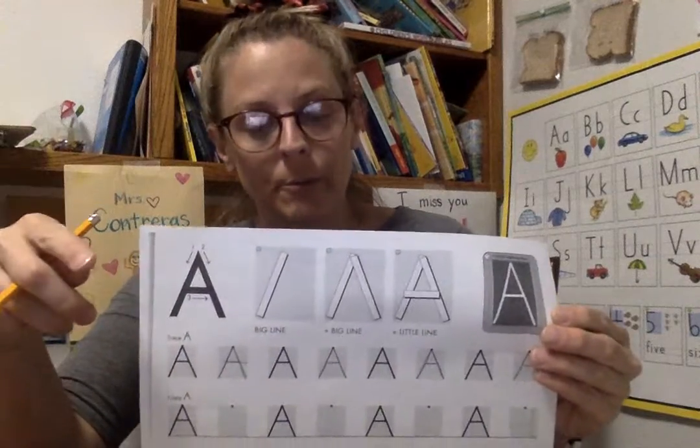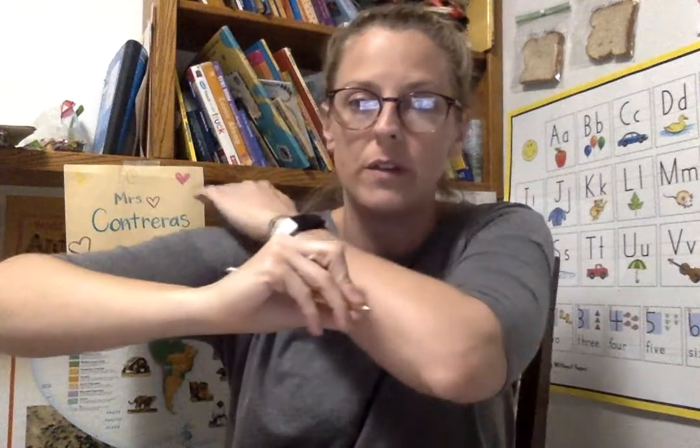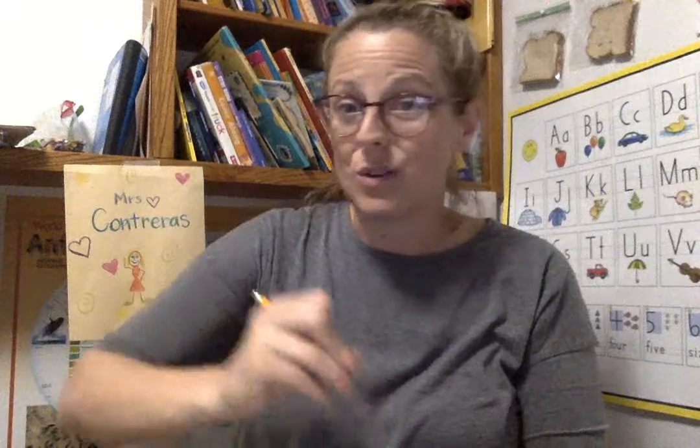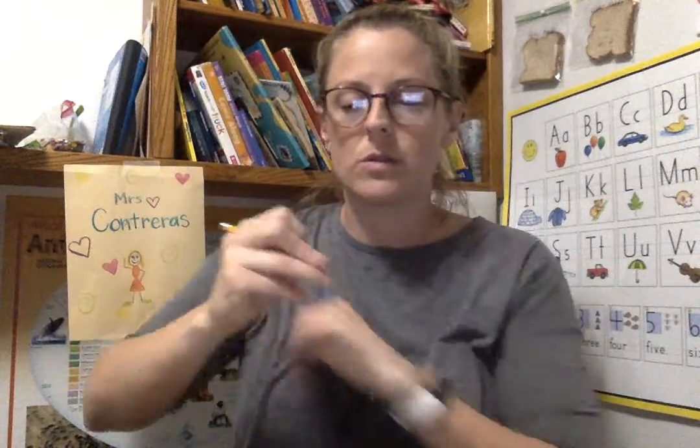And parents, remember, if we're having trouble with our diagonal lines, you can have them lay down on the floor on their belly and put something underneath that paper and have them practice their diagonal lines that way. That's a really good way to help build those shoulder muscles that you don't really think about using when you're making diagonals. Shoulder muscles are muscles because we're not just using our hand when we make diagonals. We're using the other muscles in our arms. So that's a good way for them to build up those muscles.